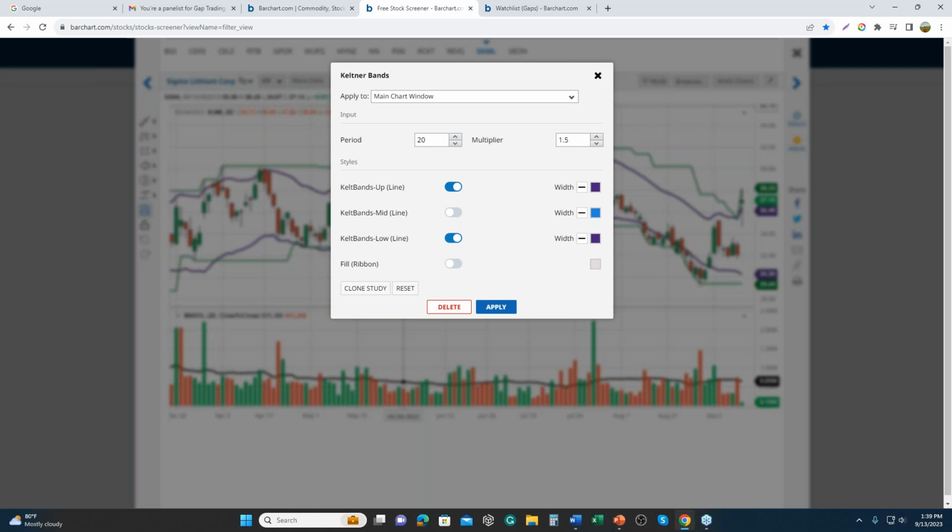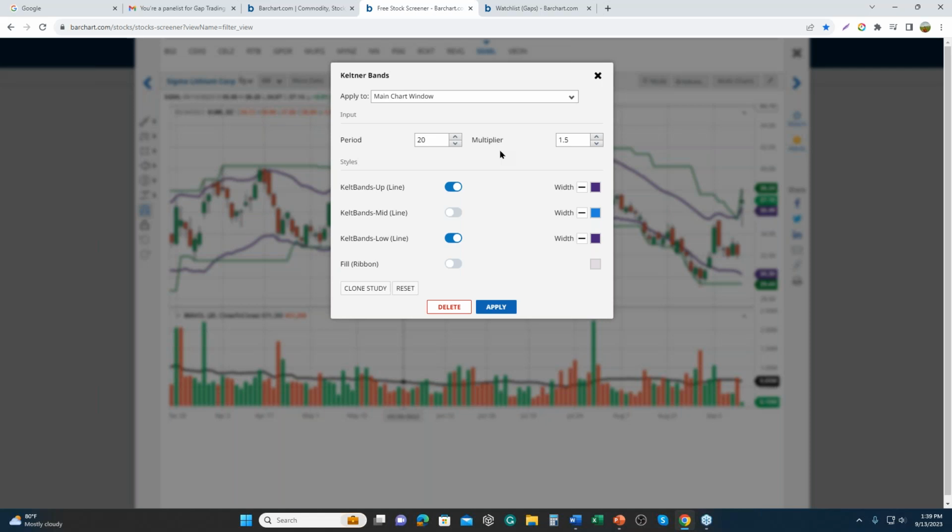So again, these are measurements of volatility, but what I want to do here is I want to look at a multiplier. Again, here's my period of time, 20 days. Again, to me, that represents 1 month of trading. And my multiplier is how many ATRs. So I think the default for Keltner bands is like 2.5. But again, I've reconfigured this one, and I'm going to just use 1.5. Now you can play with this. You could use 2, 2.5, 3. Again, the wider the multiple, the fewer candidates you're going to get.